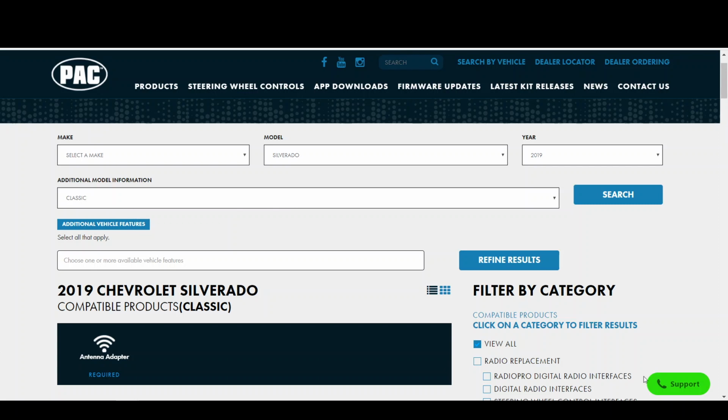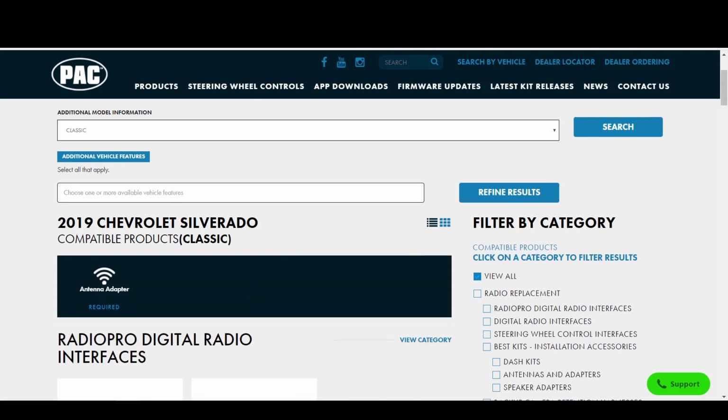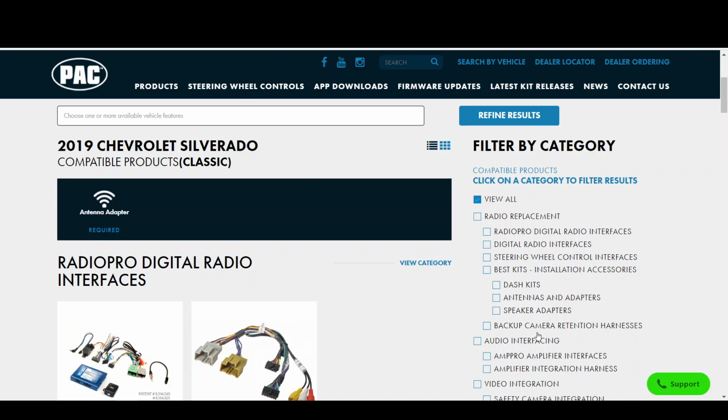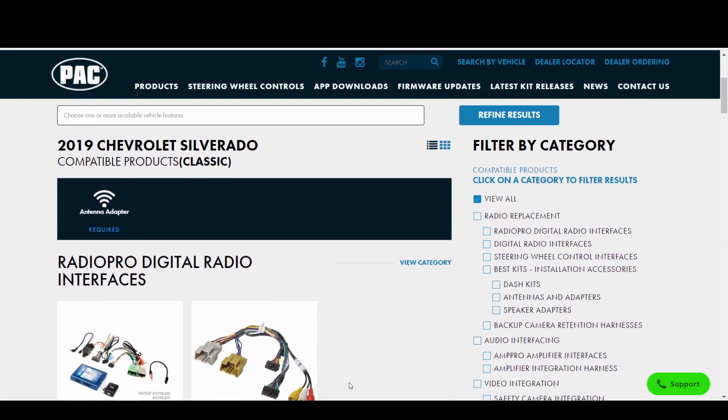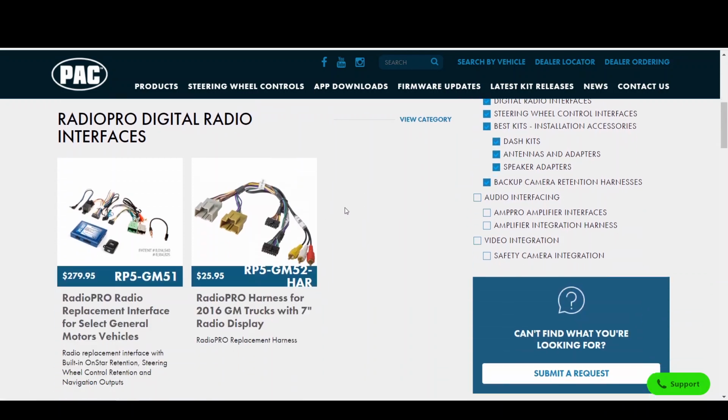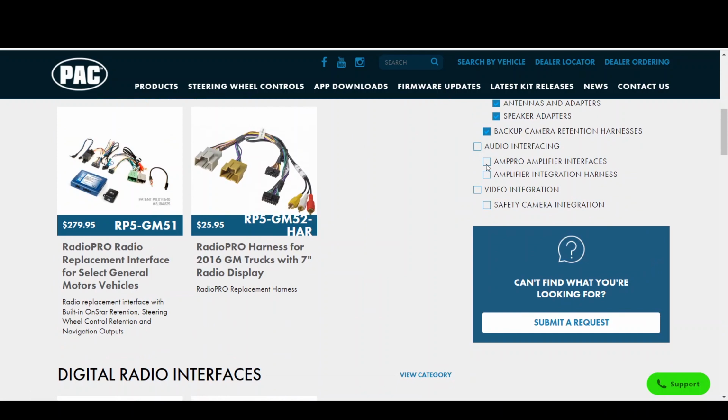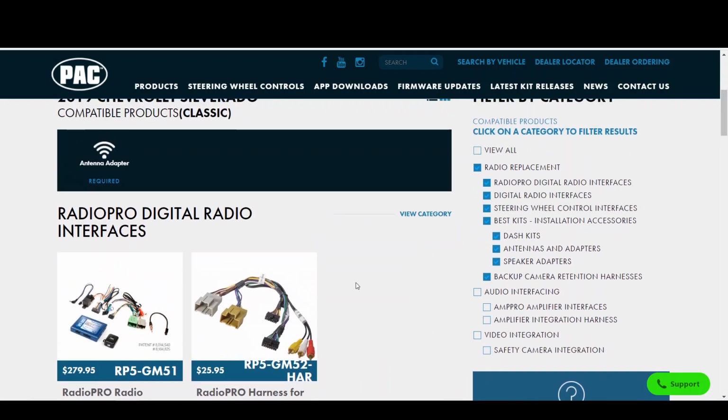So there's also another cool feature about the PAC website, which is over here, filter by category. So we can start it here, but I want to look up another vehicle in a minute to show you, but we'll do this one. So let's say you just want to do radio replacement. So if you click radio replacement, you can now see it's removed audio interfacing, video integration.